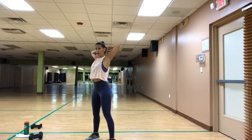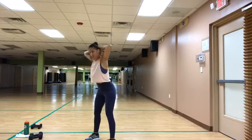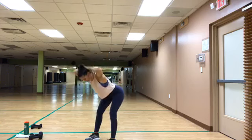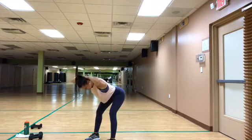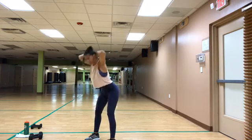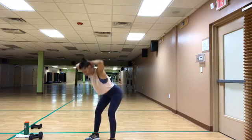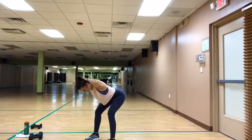Now, when we're here, our upper body is staying contracted, lower body's moving right here with that hinge forward. Keep those knees just slightly bent, and you wanna feel that nice stretch in the back of the legs. You're gonna pull up from the lower back, glutes and the hamstrings right here. But think about what that upper body's doing. Super active with those elbows back and that back squeeze nice and tight.